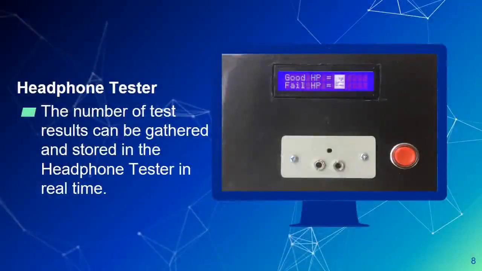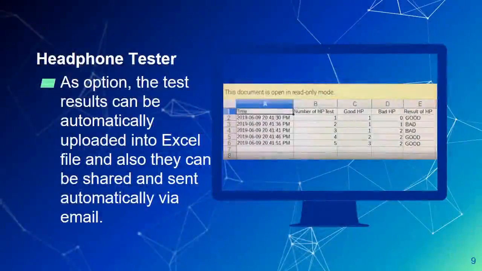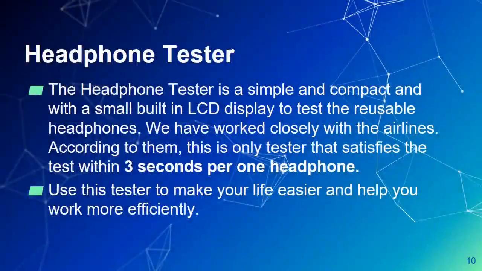The number of test results can be gathered and stored in the headphone tester in real time. As an option, the test results can be automatically uploaded into Excel file, and also they can be shared and sent automatically via email. The headphone tester is simple and compact, with a small built-in LCD display to test the reusable headphones.